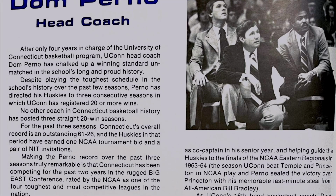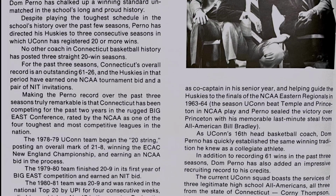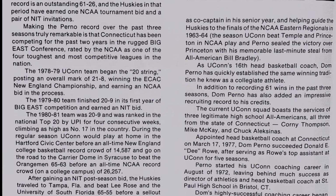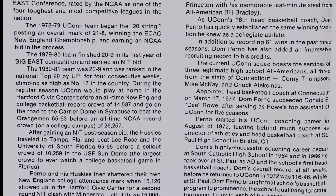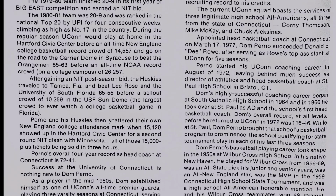His shot's no good. Blucher with the rebound. And Connecticut has a chance to up their lead by 3 points, which would be their biggest lead of the afternoon. Kyle Hobbs dribbles across the midcourt lane. 3-2 zone by the Eagles. Kaczynski getting set to re-enter the game. Hobbs, top of the circle to Bailey. Left side to Blucher. Blucher looking to shoot. Gets it over to Hobbs. Bounce pass in the corner to McKay. Back to Hobbs. Over to Bailey.